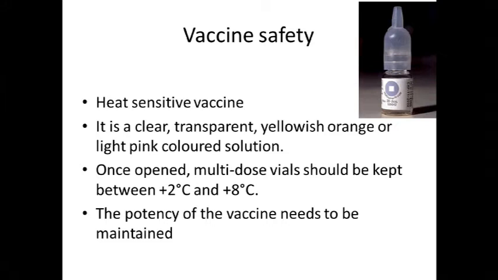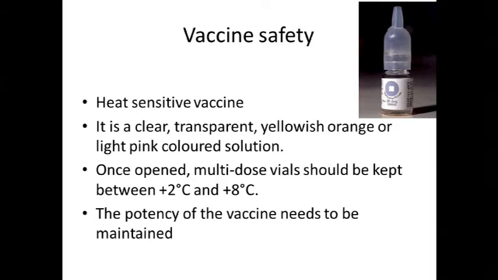Now, what happens? If you give 1 dose of oral polio vaccine, it produces immunity against all the 3 poliovirus strains in approximately 50% of the recipients. It is advisable that there are 3 doses of oral polio vaccine administered at 4-week intervals. At the end of the 3-dose schedule, around 95% of the recipients exhibit immunity against the disease. And the essence of this is that immunity is long-lasting and probably lifelong. So once a person is vaccinated, it will offer lifelong immunity.